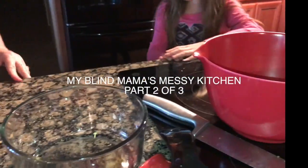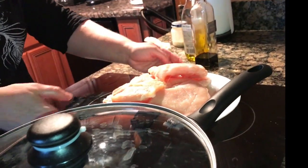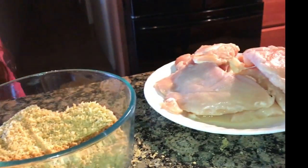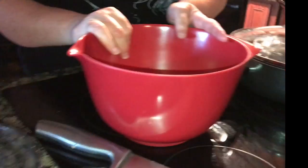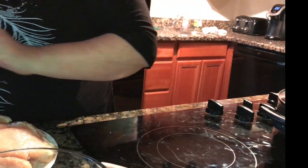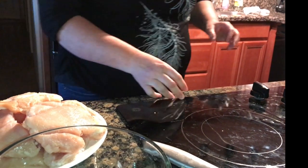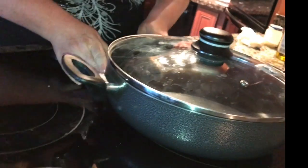Now what I'm going to do, excuse me, miss. Over here, I got some chicken cutlets, and my new favorite pan. Oh, I forgot why I had the bowl. Now I remembered. Do you still need your aluminum spoon? No, I'm done with that. Okay. Get my skillet on the burner.